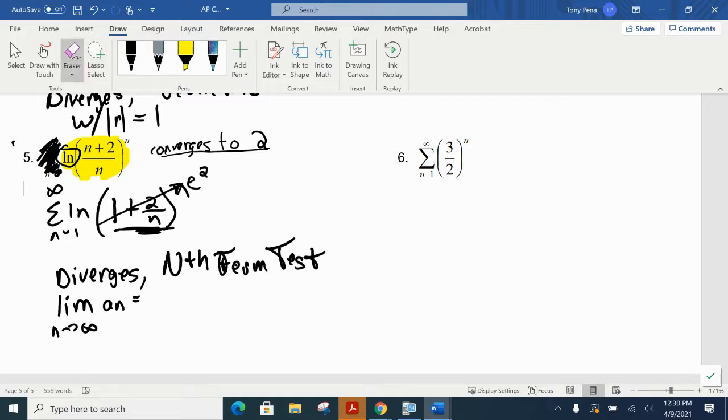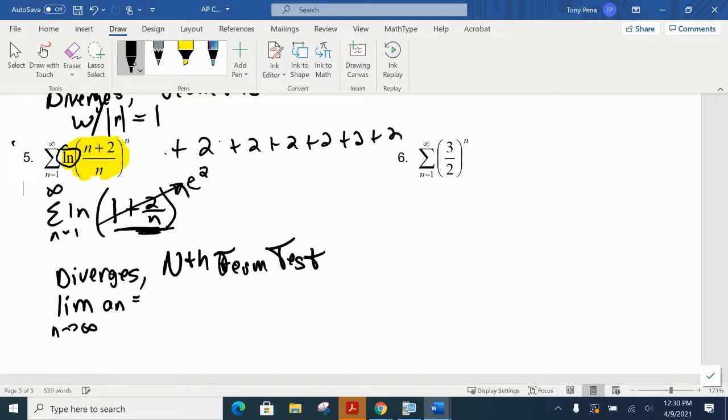But now that we're doing this as a sum, that's a big problem. Because if each term becomes a 2, I'm really just doing plus 2, plus 2, plus 2 forever and ever and ever. That's why as a sum, it just gets bigger and bigger, and it's going to diverge. So that's what we then say with our nth term test. Our nth terms had a limit of 2, which is not the 0 that it is supposed to be.